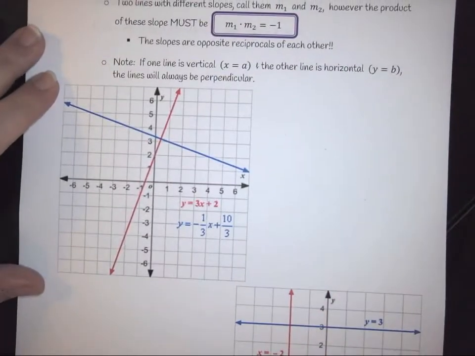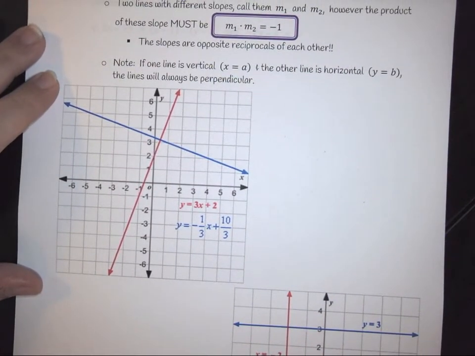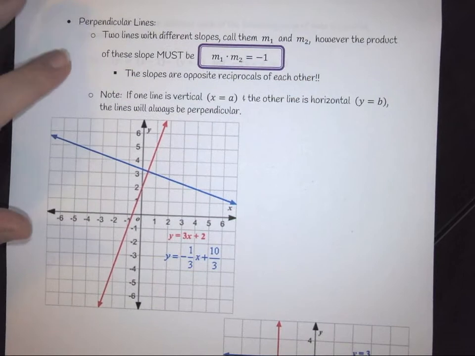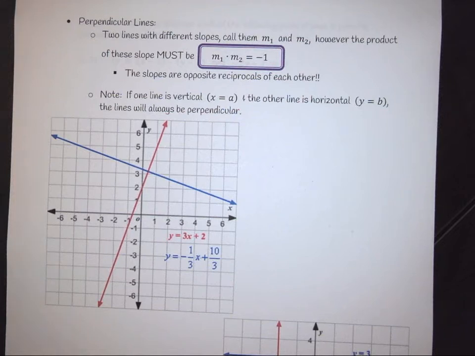Alright, if you thought that was a lot of information, let's talk about perpendicular. Perpendicular lines, again, are talking about two lines, but instead of being the same slope, these ones have opposite reciprocal slopes. What that means is that these two lines are going to cross each other, but they cross very specifically. They cross at a 90-degree angle. So in other words, your slopes have to be opposite reciprocals, not just simply opposite.